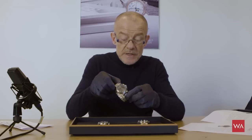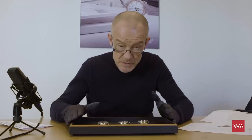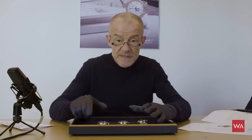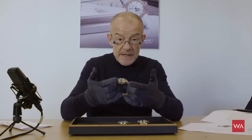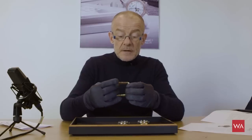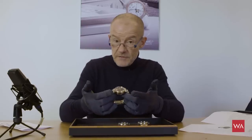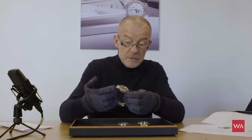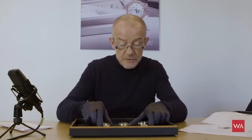This year we see a line extension — technically these watches are the same as last year, but the entire watch is now made out of titanium: the case and the bracelet. So it's ultra light. You take a watch with a really thick and impressive metal bracelet and you don't have the impression of having anything in your hands. If this were steel or gold or platinum it would be about half a kilo watch. It's really ultra light and beautifully looking.